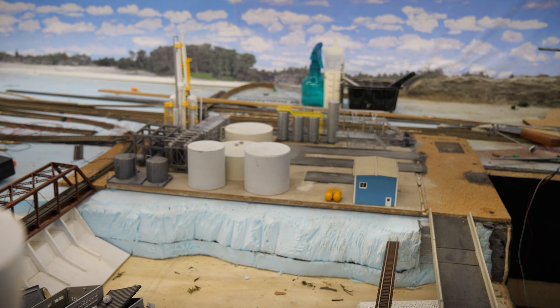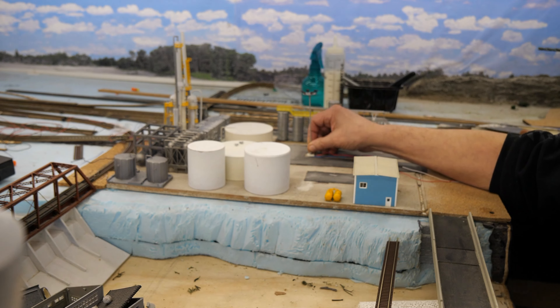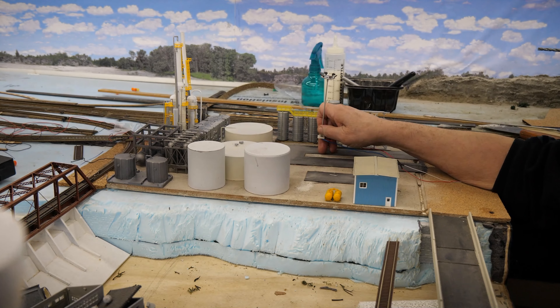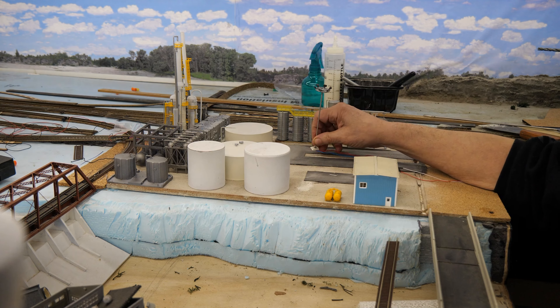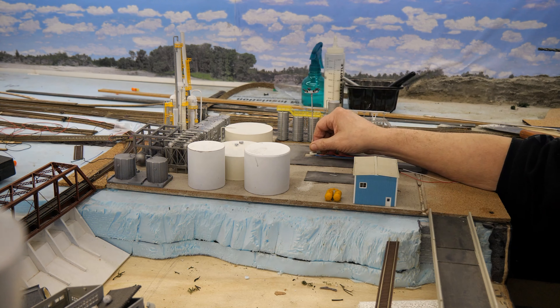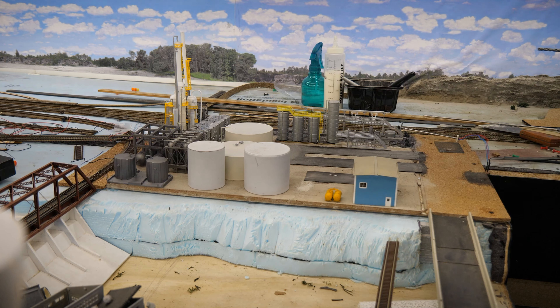What we're going to do today is install this light — this is the big tower light — and it's going to go right here where the inside of that turn is. I'm going to pull it a little bit from the back just in case a truck runs into it. I've got some 3D models of concrete barricades, the kind they put up for construction, and I've got a print that's going to go around here to stop trucks hitting this light.